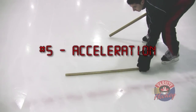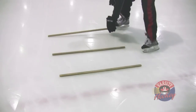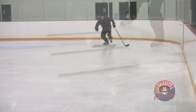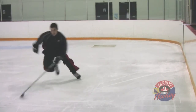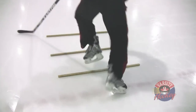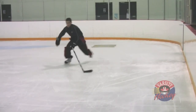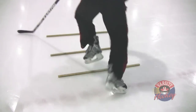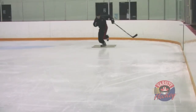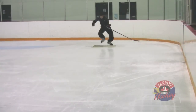The final drill on our circuit will incorporate acceleration. Long strides are not ideal when starting from a full stop and trying to reach top speed quickly — in this case a skater needs to make a few short choppy pushes to gain momentum. When accelerating straight ahead, use the V-start. This start gets its name from the positioning of the skates: the ankles start close together with the knees and toes turned out. After three or four short accelerating strides, execute your forward skating mechanics and bring yourself to full speed.